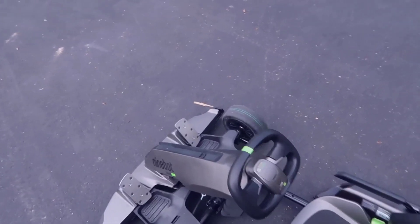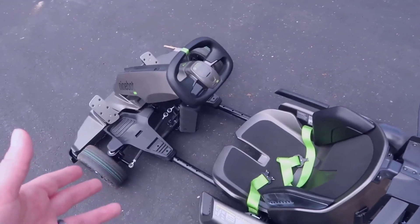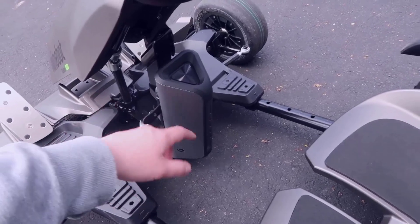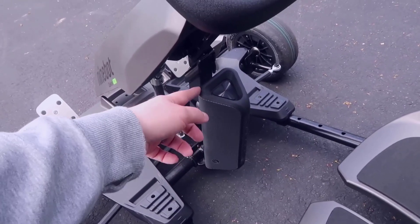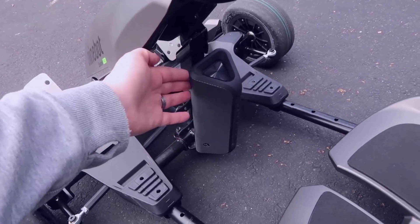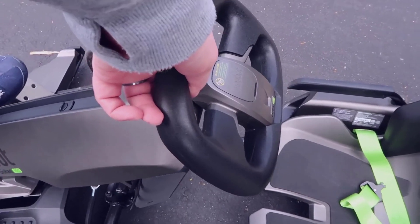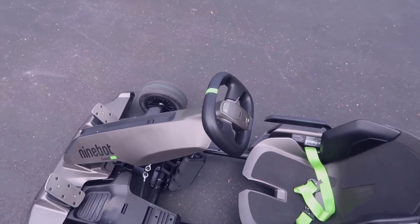You have some batteries installed up top for basic functionality. The Bluetooth speaker has engine motor sounds — you power it on by hitting a button and it makes an engine start revving sound. You can connect it to your phone as a standard Bluetooth speaker, but by default when connected to the Ninebot, it simulates engine sounds that actually match the speed of acceleration. It almost sounds like a motorcycle — it kind of goes like a revving sound based on motion.